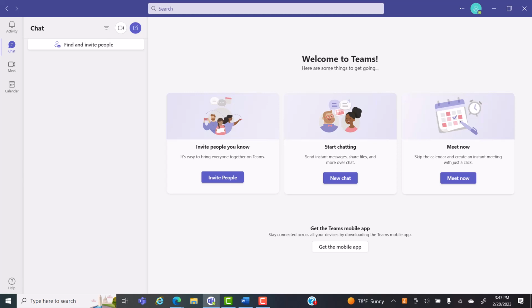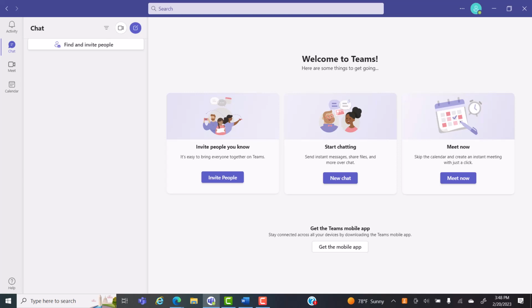MS Teams has a whole host of sections and items that you can use to collaborate with your team on group assignments or projects. So it's a very useful tool for students and for educators alike.